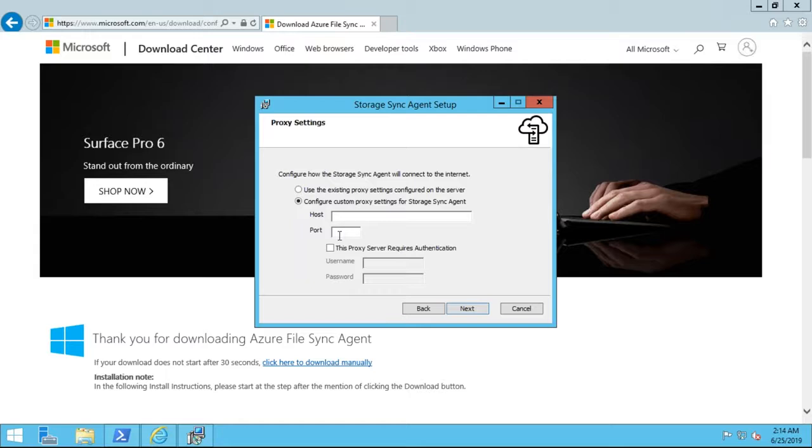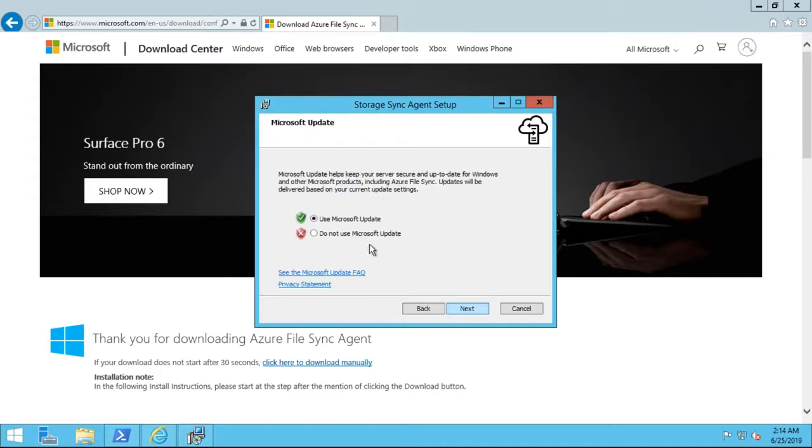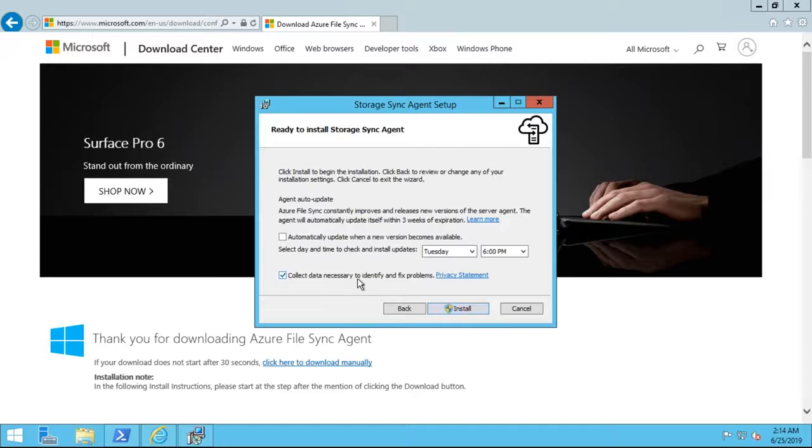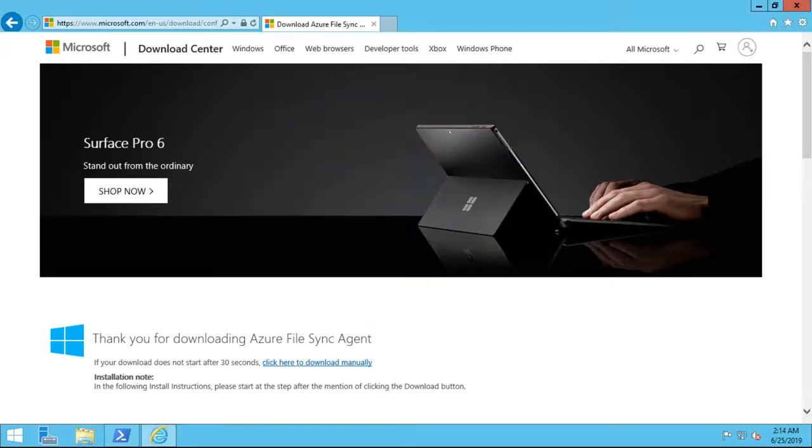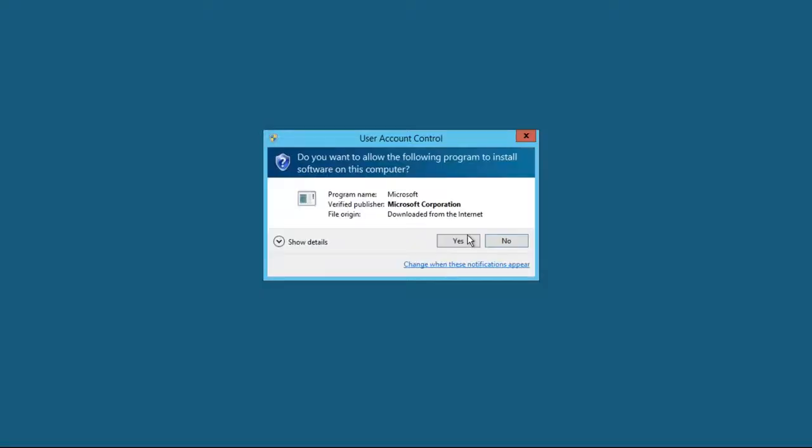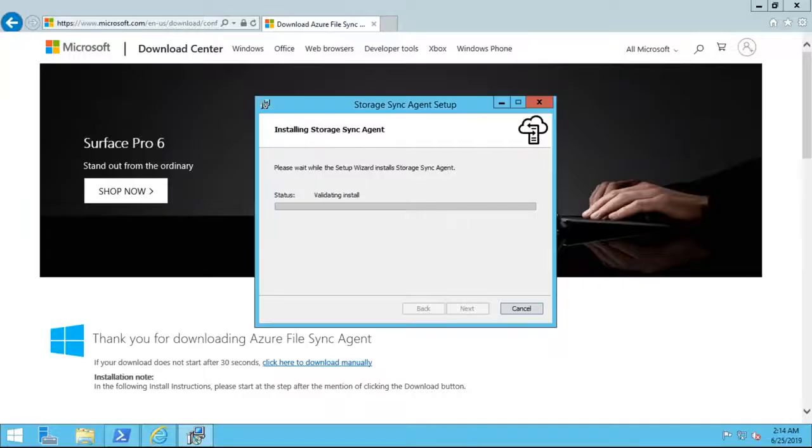In those situations, you can specify your proxy details, and if required, authenticate to the proxy using these credentials. Because I have direct access to the internet, no proxy settings are needed. Microsoft Update is not needed. I'll just go and install it. Now this installs your file sync agent.